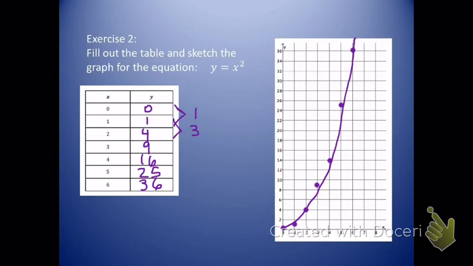So we can graph an equation that's nonlinear just by making a table and plotting the points. And usually you need to do more points for a curve than what you did for a line, so that you can see where it's going. This isn't the smoothest that it could be drawn, but it's pretty close. Okay, let's look at an example related to this now.